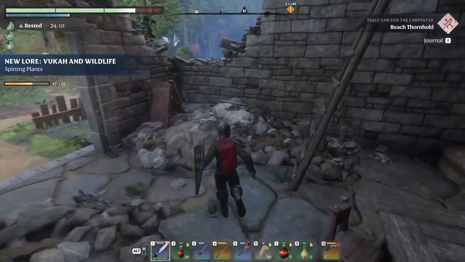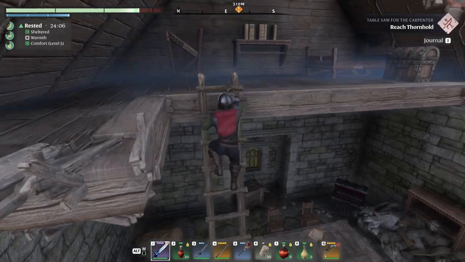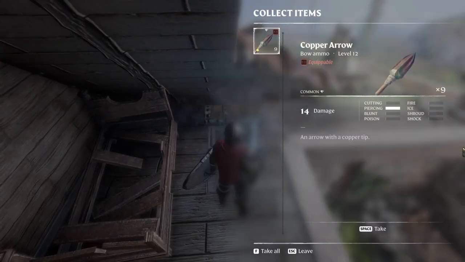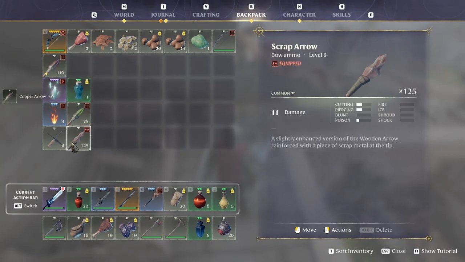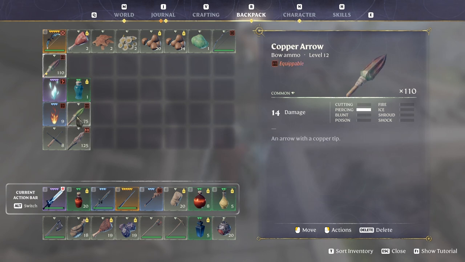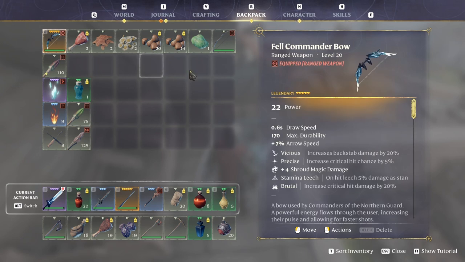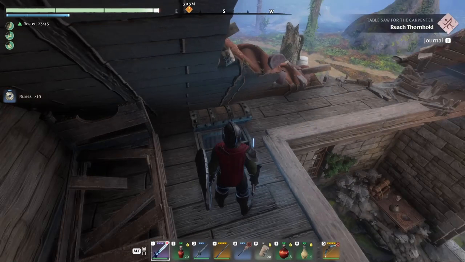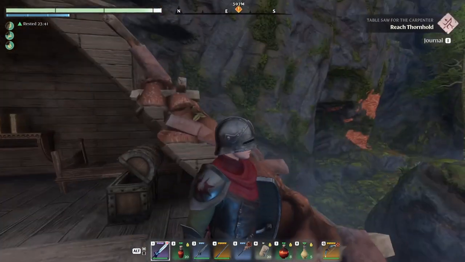Okay. Read enough for today. There's another chest up here. Amazing. Copper arrows, yes, thank you. By the way, I didn't show you. We have like this, 125 scrap, 110 copper, and 75 copper poison. So that should be nice. Gonna salvage this one because no point in carrying with me. 307 meters that way.